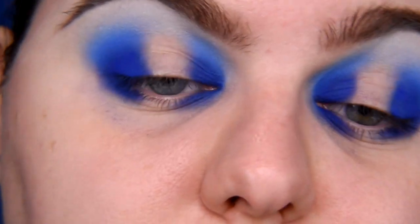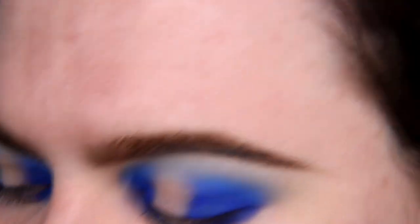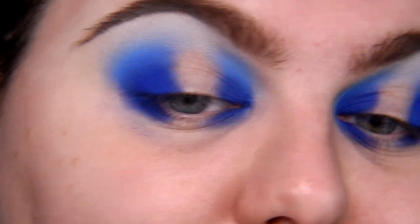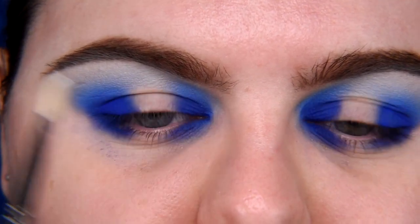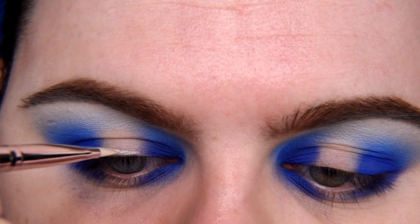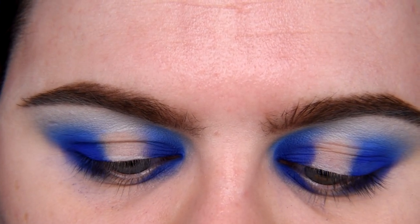I'm going to work with white concealer because this is what I like to use for my cut crease — flat brush — taking a little bit of this white concealer only on the tip of the brush. This won't be very different from the cut crease for hooded eyes I showed you two videos ago. The main difference is this won't be a true cut crease, this will be a spotlight cut crease. You look straight into the mirror and where you have your iris, there will be your cut crease. Take your brush and apply the concealer only close to your lash line — watch out not to touch your lashes. Now look up, brows down, and you have stamps — very slight ones because I didn't use a lot of concealer. I should use more, so let me do it again so you can see it better.